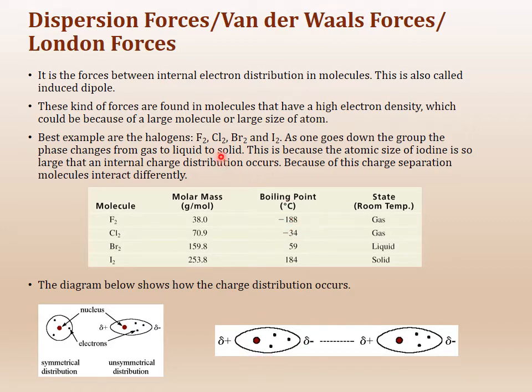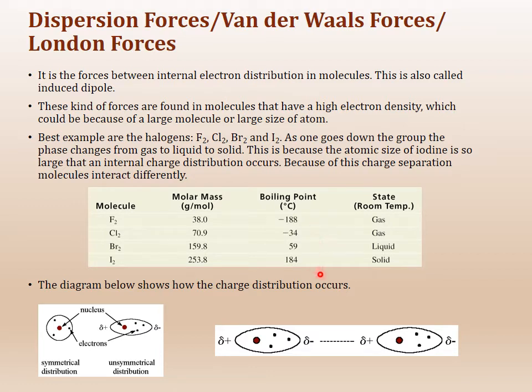This is best shown in fluorine, chlorine, bromine, and iodine. These are the halogens in group number 7. Going down a group, fluorine is the smallest atom, chlorine is getting larger, and iodine is the largest one. So if you look at the boiling points of all of these halogens, fluorine is the lowest and iodine is the highest, which means that fluorine and chlorine are gases with negative boiling points. Bromine is a liquid, and then iodine is a solid, and that shows that the intermolecular forces in iodine are way more than bromine and definitely way more than fluorine or chlorine.